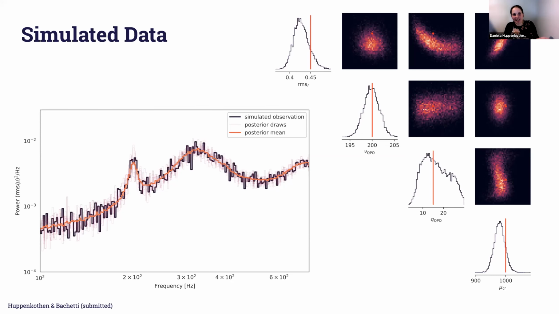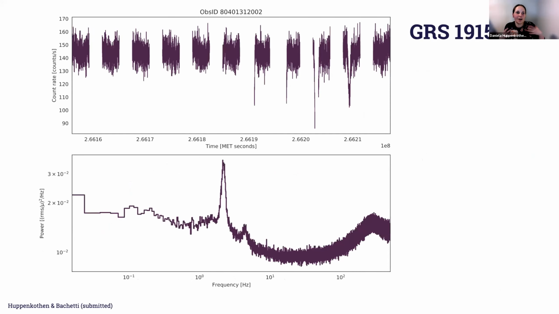This was for simulated data, but then we also took a black hole, a really weird one, GRS 1915+105, which is very famous. As you can see, it has this dead time at high frequency. It also has a strong QPO, and what I really wanted to know was how the frequency and the parameters of this quasi-periodic oscillation change as a function of time. One thing you can do with these neural networks, once you've trained them, is that inference becomes really fast. So I trained them on simulated data, then chopped up this time series into little segments and made a periodogram of each one.